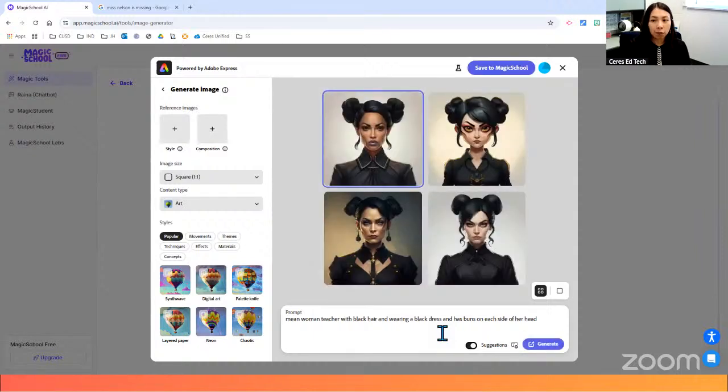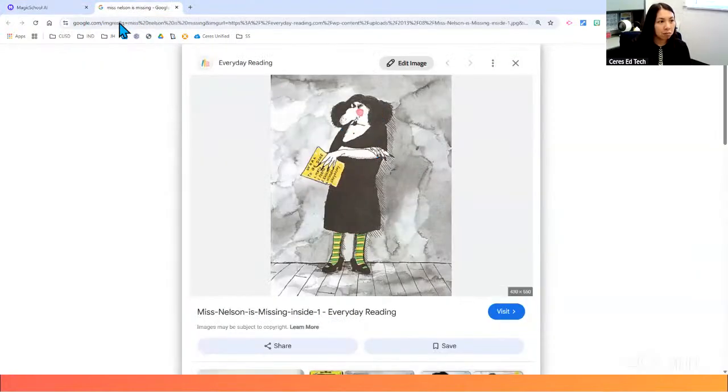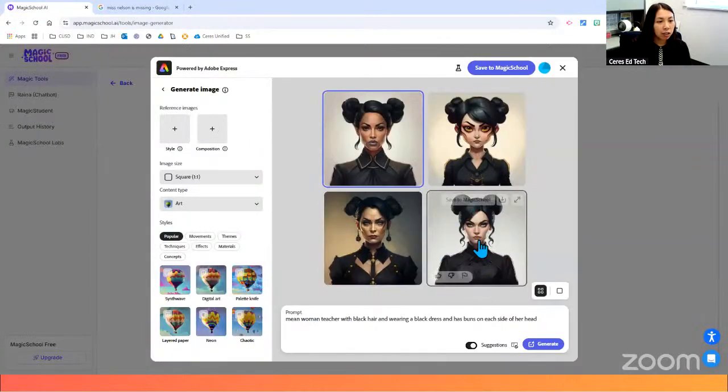Okay, so getting a little bit closer. We have Miss Nelson. We have our image that's generated.